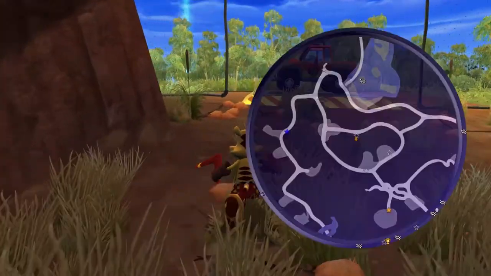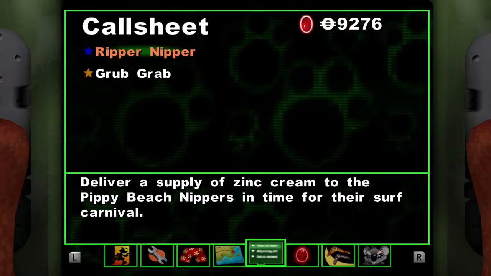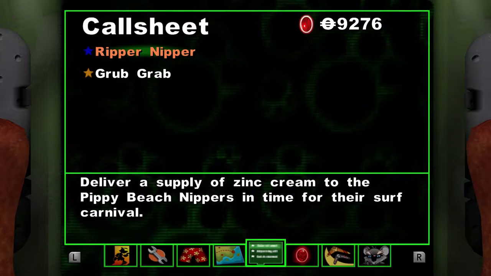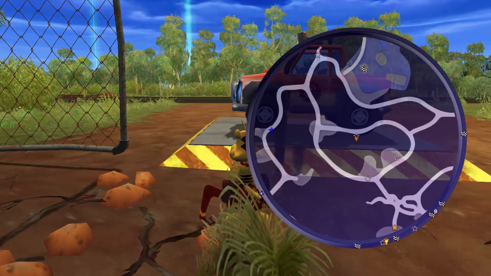Actually, let's check our order list of missions real quick and see what we got. So all we have left is Ripper Nipper, which is delivering a supply of zinc cream to the Pippi Beach Nippers, which is another race. Basically, you just go from the blue star all the way to the beach.